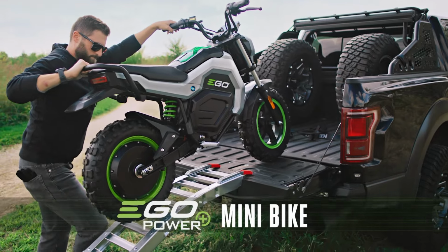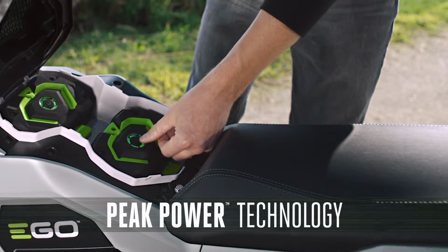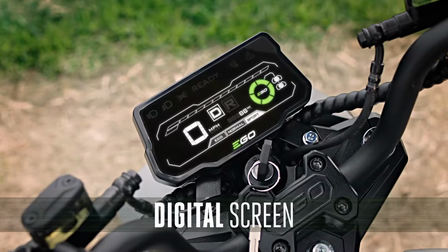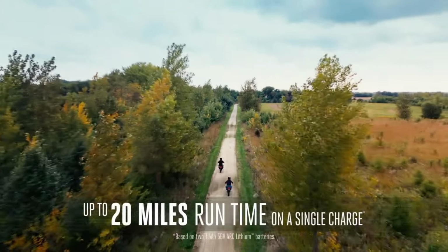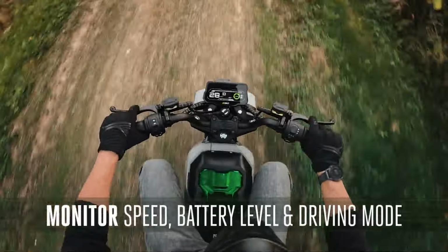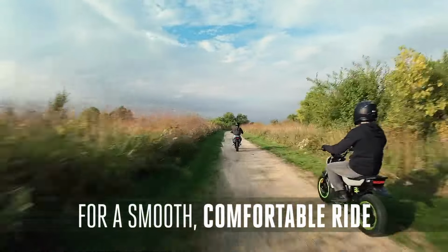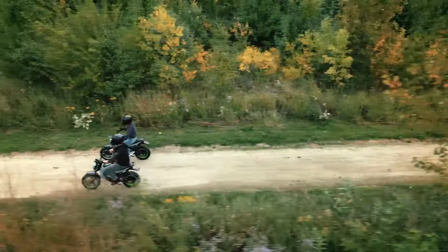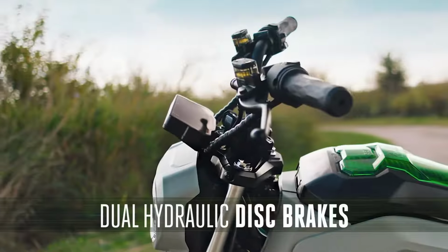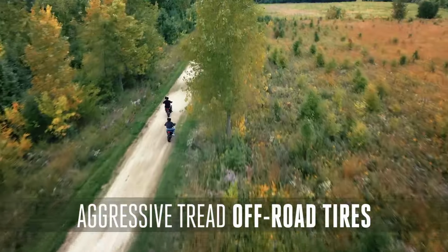Which brings us to our final recommendation, and this one is really cool, the Ego mini bike. This 56-volt mini bike is a sleek electric mini bike that's both fun and practical. All right, maybe not practical, but it's really, really fun. It's powered by a 56-volt lithium-ion battery and offers a smooth ride with an impressive 28 miles per hour max speed and as much as 20 miles of range. Plus, it holds 2 batteries up on top and 1 on the side, so that you have 3 batteries in total for backup. The price is just under $2,000, and you can pick it up at Acme Tools or Lowe's.